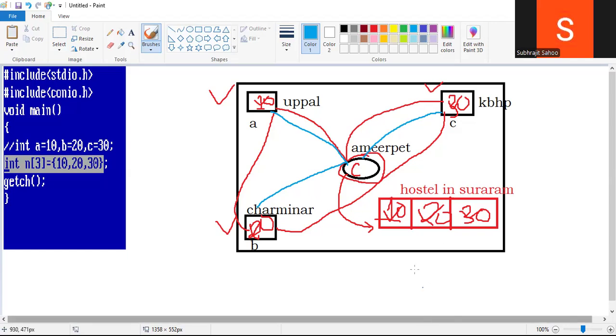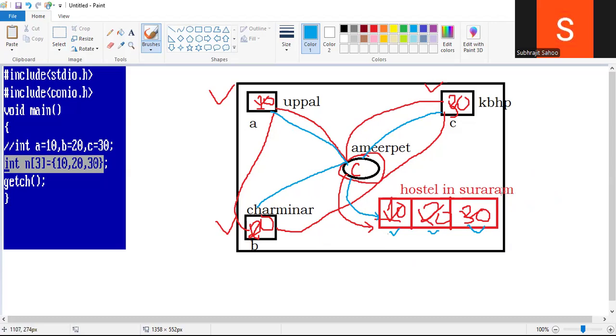But whereas in this second approach, the compiler only searches the hostel. In the hostel, 10 is there, 20 is there, 30 is there. The compiler's task becomes easy here to print all the elements. Execution time is very less. But you may not experience the time difference between the first approach and second approach, because within a fraction of a second, in both cases, you are going to get the answer.